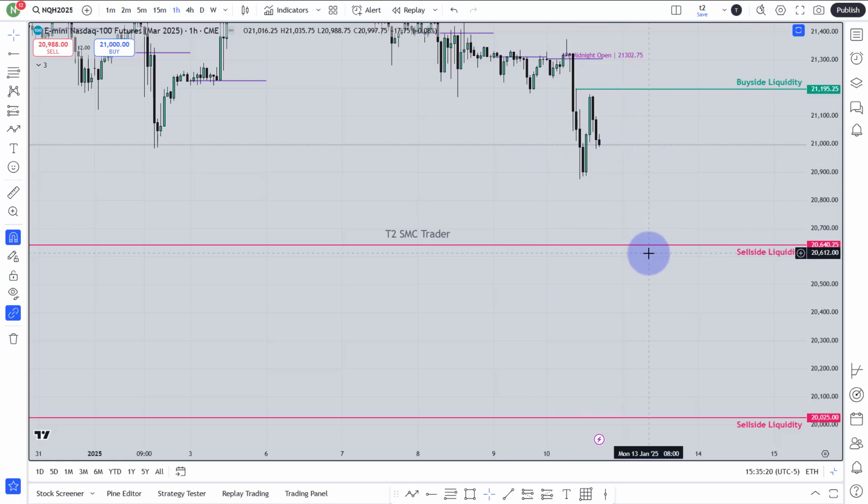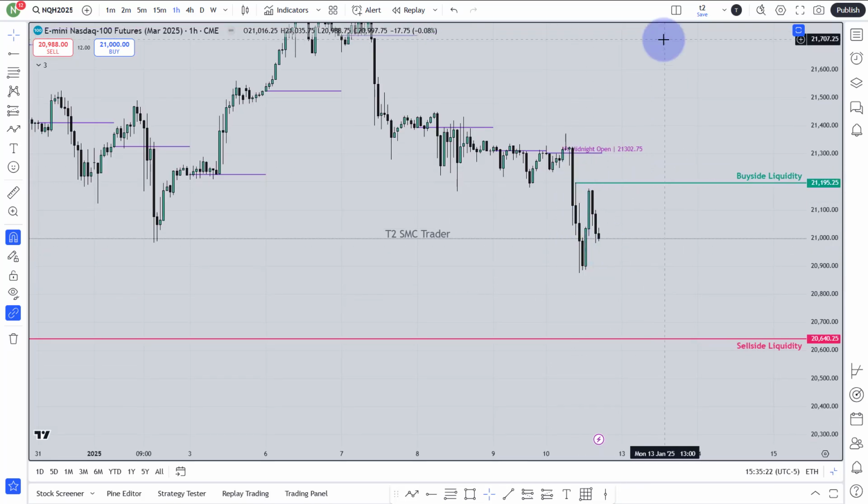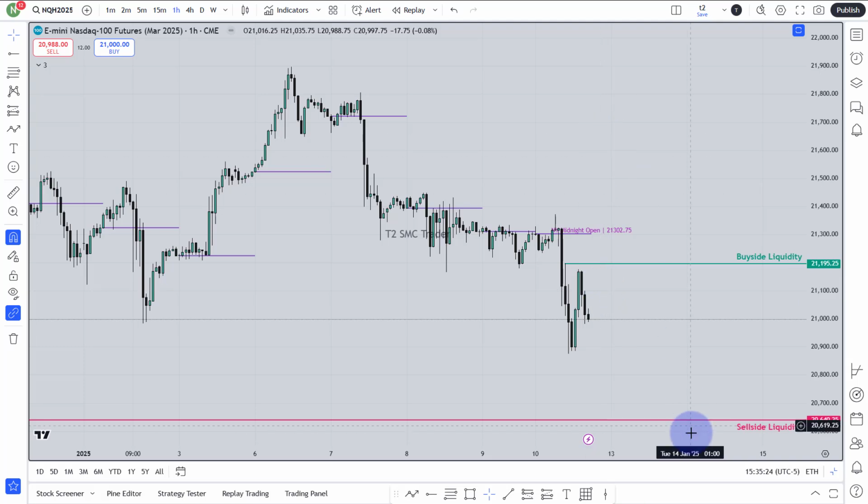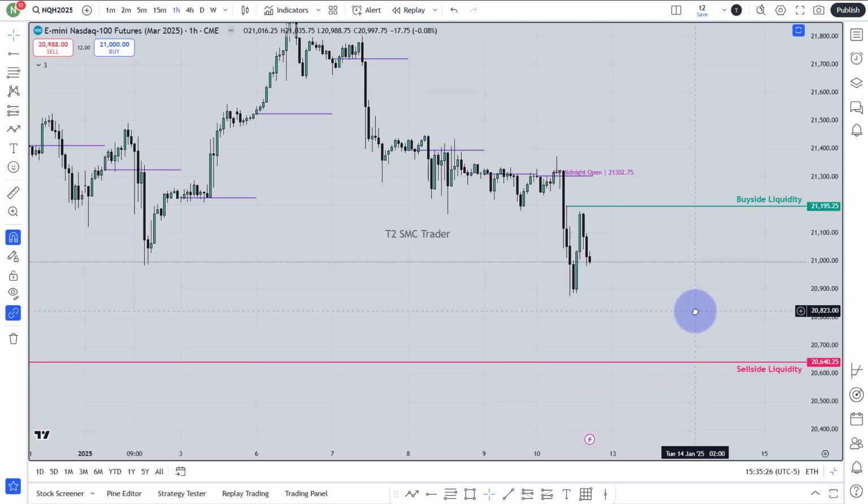Does it want to keep falling, or would it love to reverse now, or does it want to go a little higher before falling again? All we have to know is after CPI. So until CPI, it is a situation where we can't clearly say that the market is bullish or bearish. We have to wait until CPI. After the CPI is done, the direction is going to be very clear.